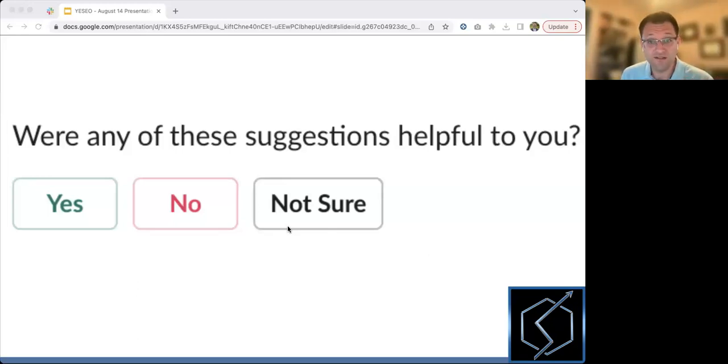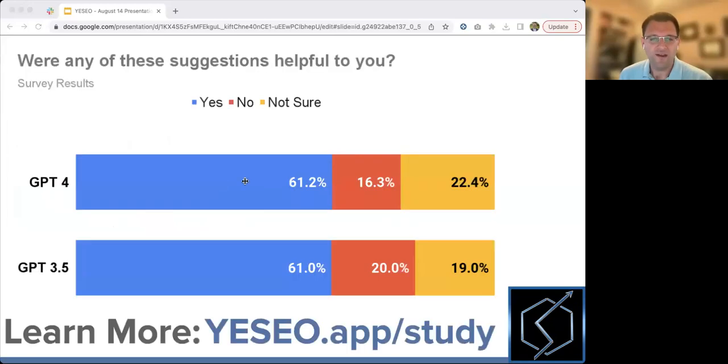That feedback encourages the first test. This first test was, since GPT-4 cost 15 times as much, did it actually give journalists better options? What we found in the initial tests, which got a 40% response rate, was there was very little difference in how users responded to suggestions by model type. And users didn't have any awareness of which one they were getting. They just saw GPT suggestions and they would click the button.